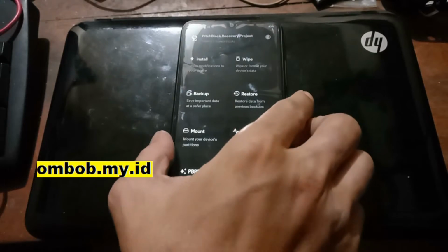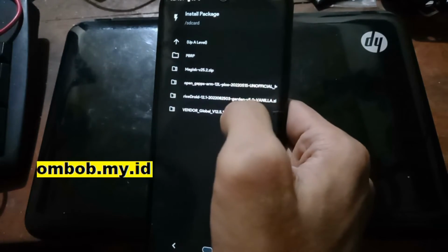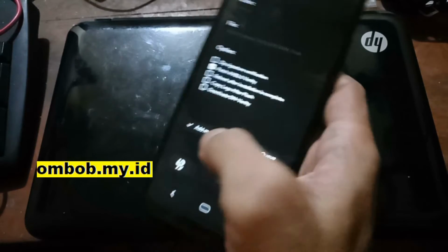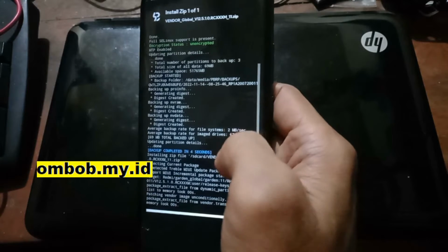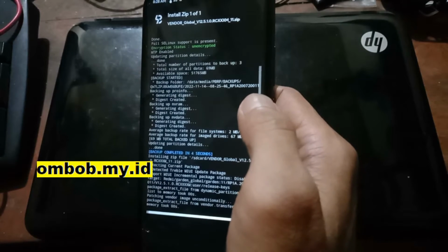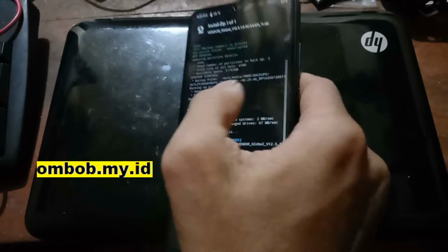The first one we need to install is the vendor. Now go to the install menu right here. Select the vendor global and swipe it. Okay. This is not the full firmware. This is just a vendor file.